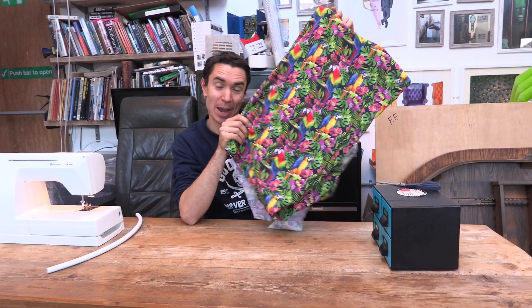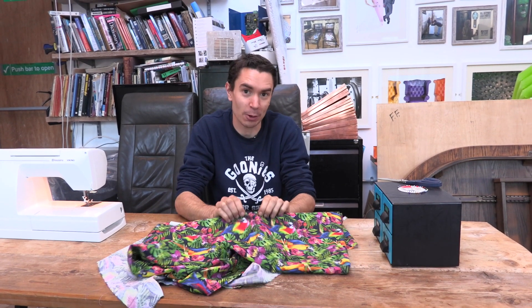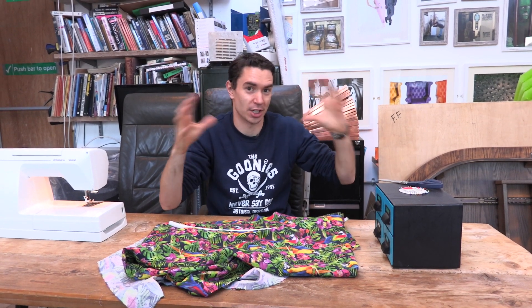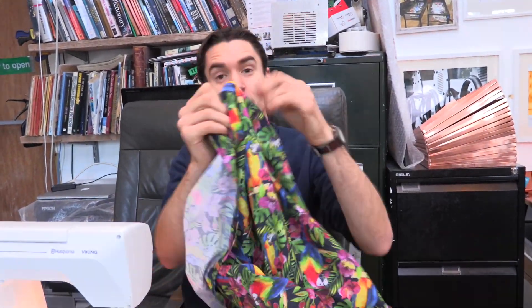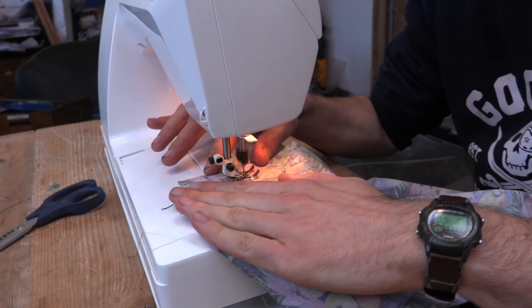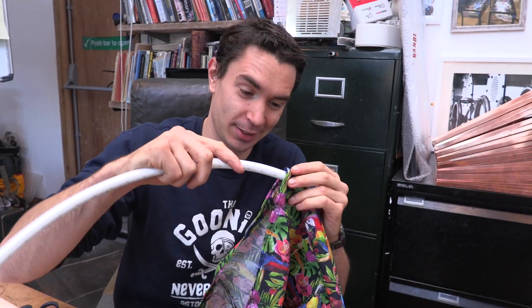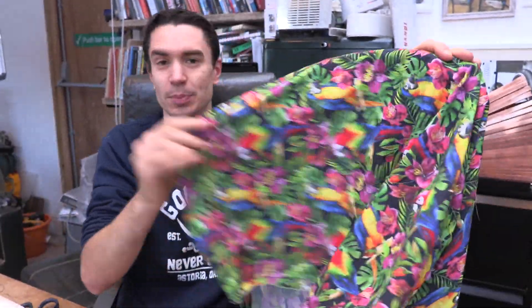To make the moving canopy for Evie's bed den invention, we've got this amazing rainforest fabric covered in parrots. We're going to use some flexible pipe to create hoops that we're going to sew into the fabric itself using our sewing machine, to hopefully create this moveable, flexible structure. We've sewn a few bits together and now we've got to create some loops in the material to enclose our flexible pipes to make the top of our canopy. The pipe fits conveniently inside the fabric!